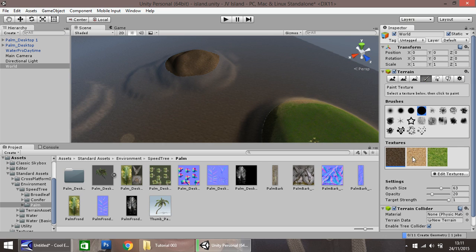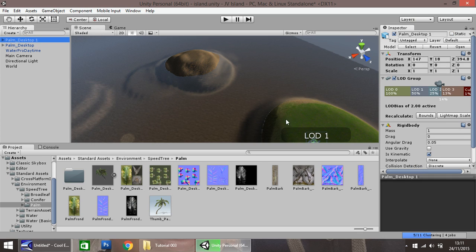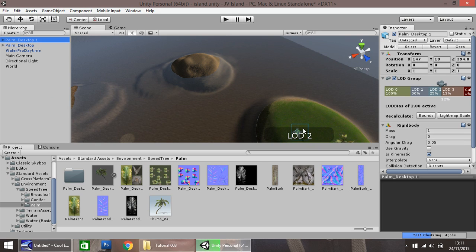And then this option here, we just need to go down to here, pick our sand, and then let's cover this island with sand. Makes it just that little bit better. So once we have that all done, we take one of our trees and place it on this island.